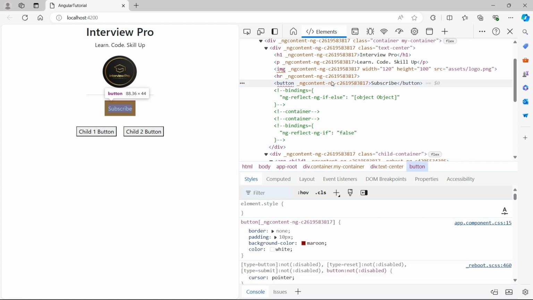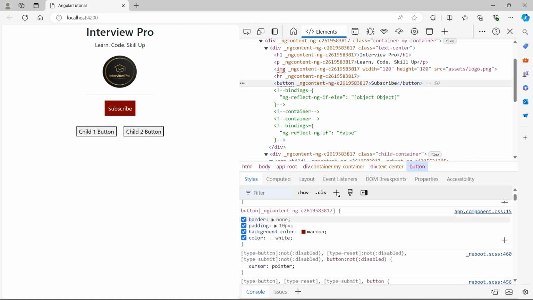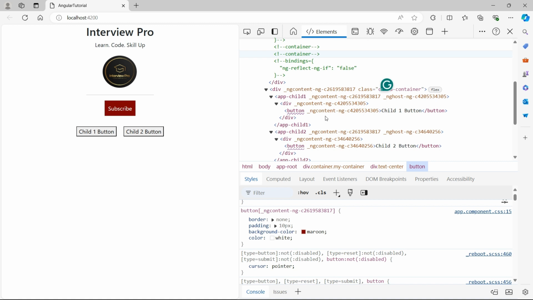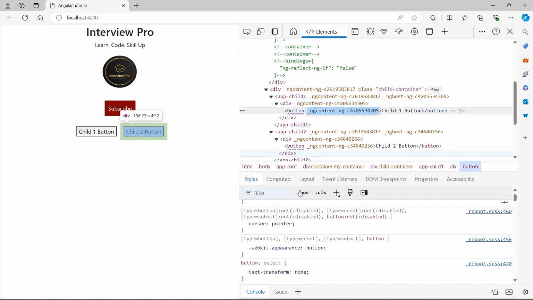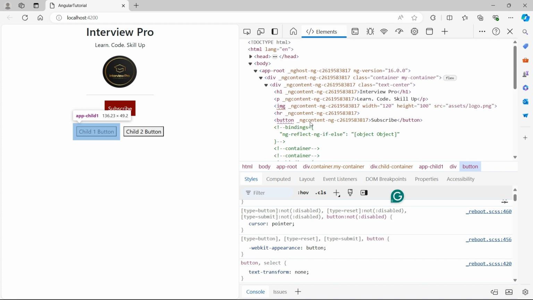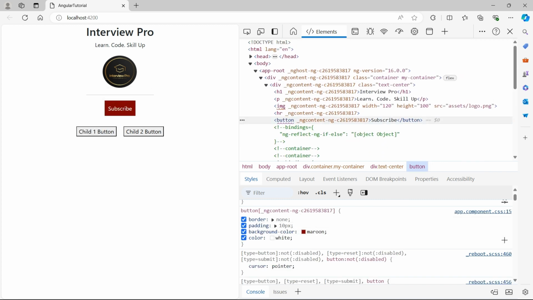So if I click on this button, we see that the button along with the ID has these styles. Let me go to child components button, copy this ID and go back to subscribe button. For this style, let me replace this ID with the ID of child component.